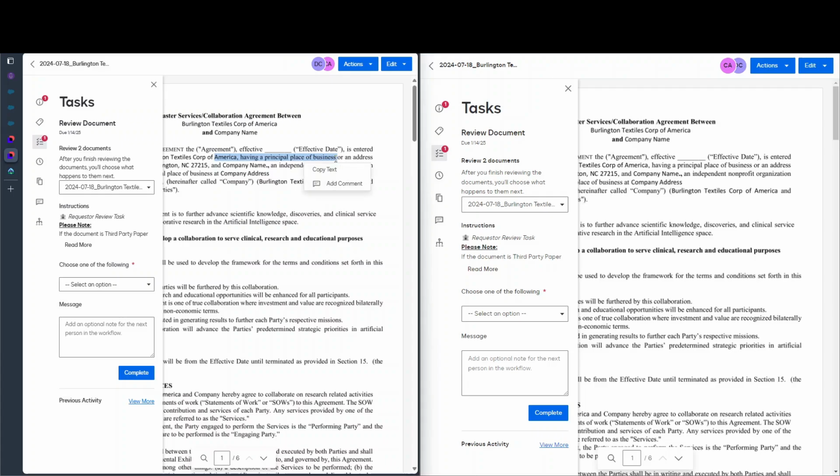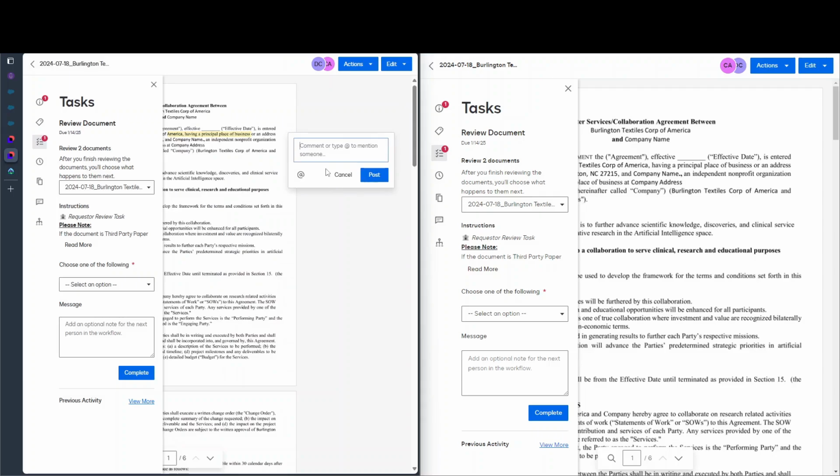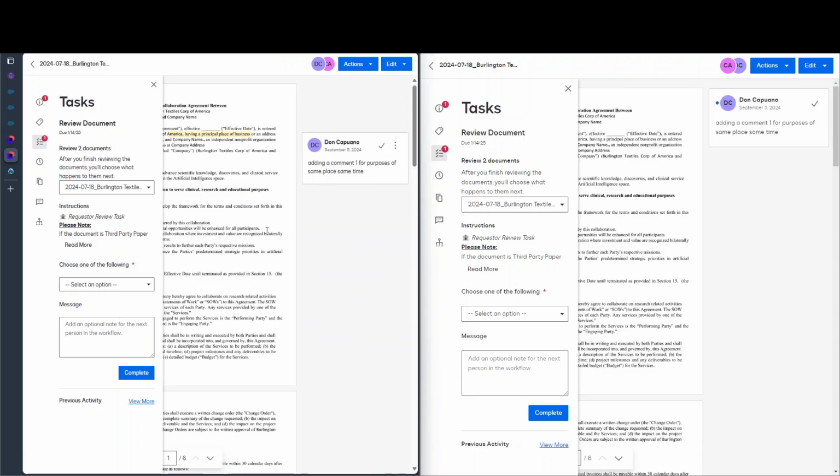It's going to be a little hard to try and do something simultaneously, but let's just add a comment. And adding a comment here, for purposes of same place, same time. Let's post that. And what we're going to see now is that comment is here and that comment shows up over here.